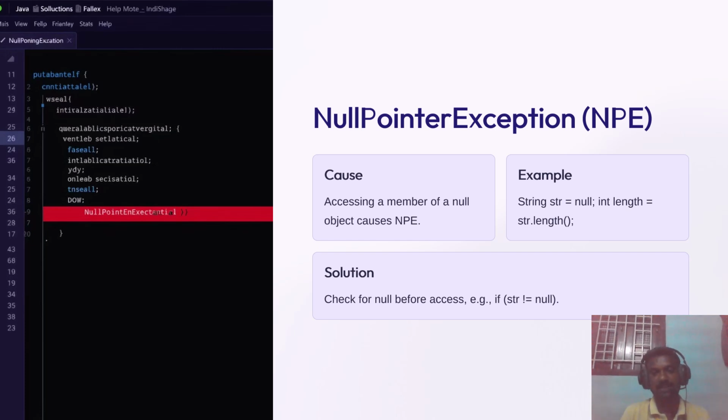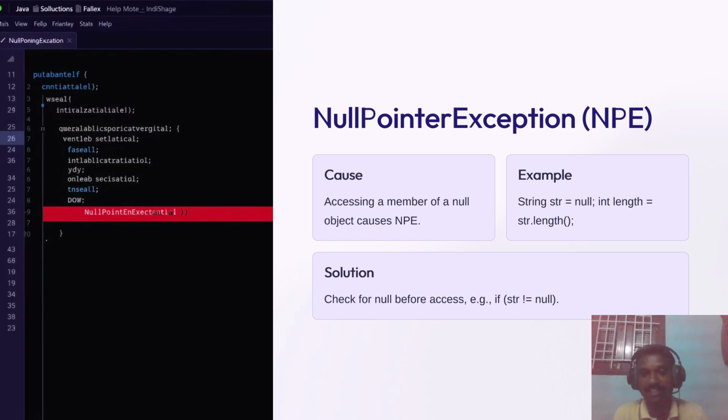Why does this exception occur? Then we will see an example for this one, and then the solution. The cause is accessing a member of a null object, which causes a null pointer exception. See the simple example. We have created a string that stores the null value.